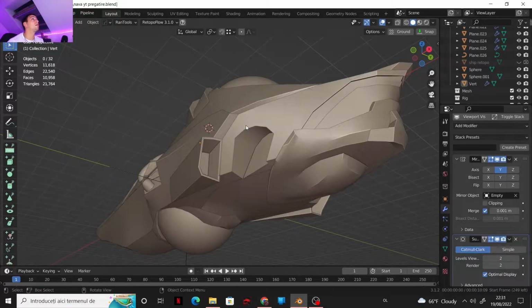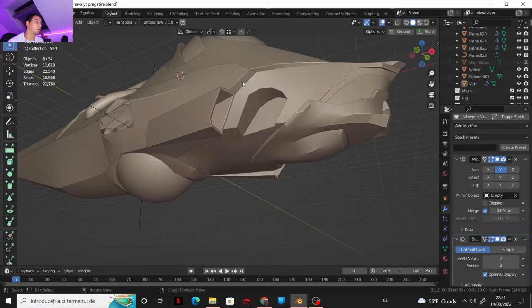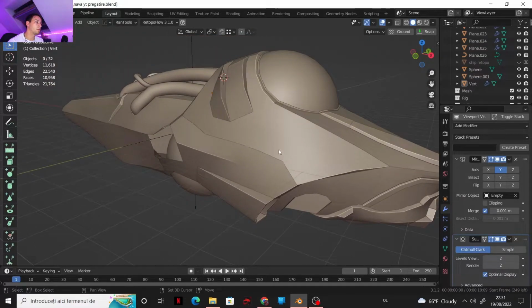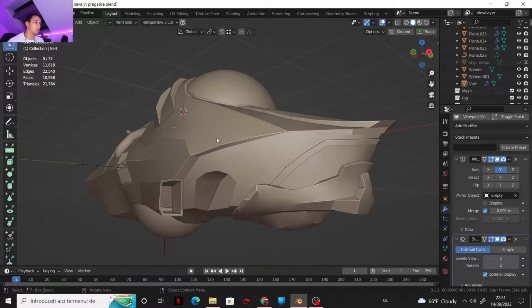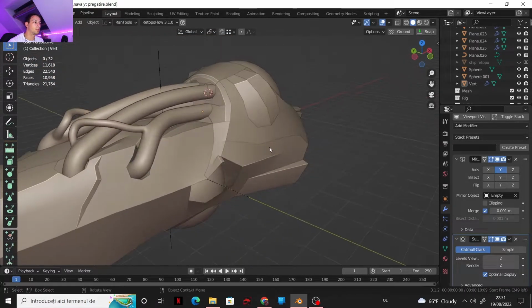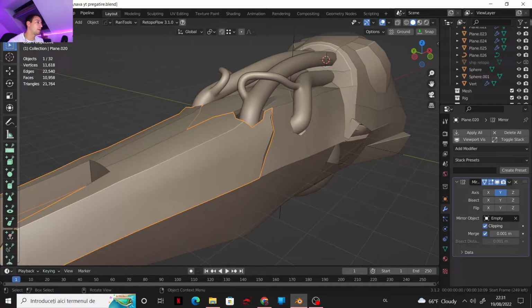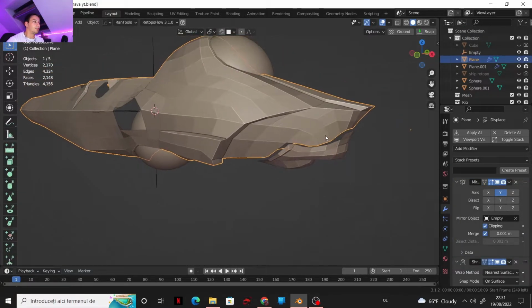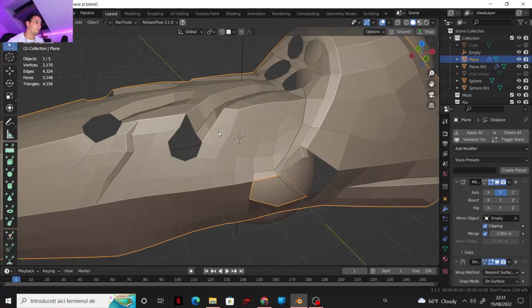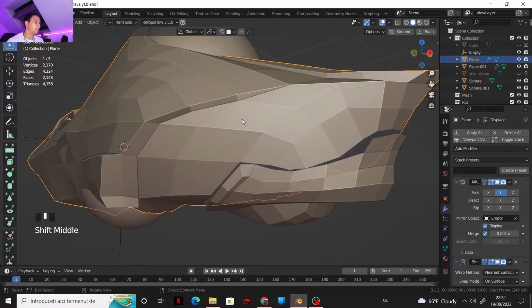That's what I got when I was doing some tests, to see how it's gonna look after the retopology. I also added the pipes, and also to get an idea how it should look like with the panels. But let's get back to reality. So I have to show the process.